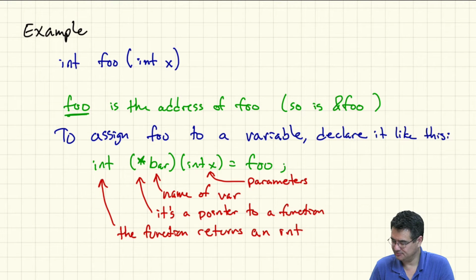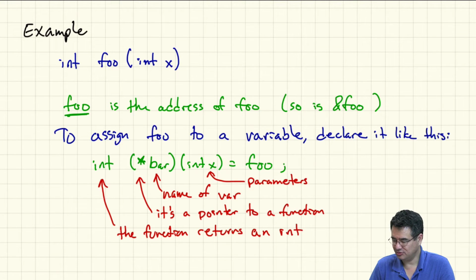Take a look at this here, which is the declaration for a variable that will point to the foo function, and compare it with the original one here. You can see that most of the pieces are the same, like the int out in front, and the parameters inside. The only difference is out in front. The bar here is the name of the variable. This is the variable we're going to be assigning the pointer to. And the star in front is used to say that this thing is a pointer, just like with any other variable. If I said char star x, it means that x is a character pointer.